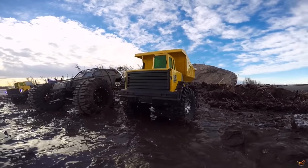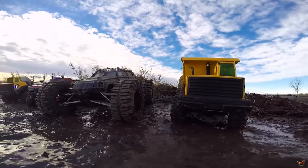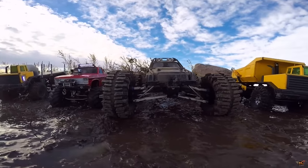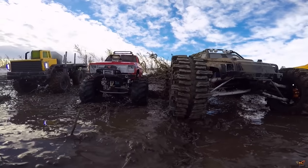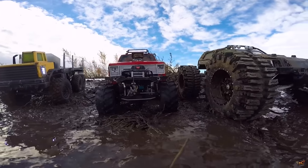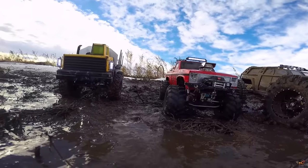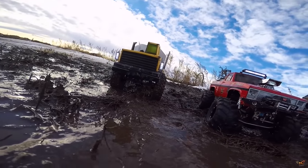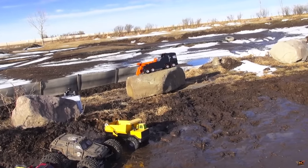A beautiful day for a mud pit, but it took me most of the day to create it. And in here, I've built this mud pit, so basically my trucks should get stuck. I'm trying to get them stuck on purpose because then we can use the recovery rig to use the winches to try and pull them out.